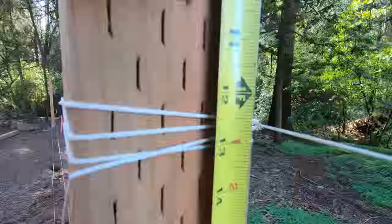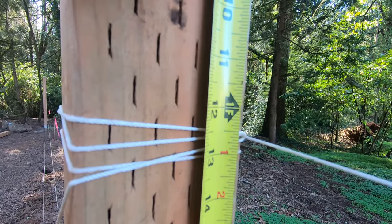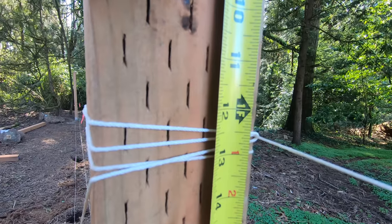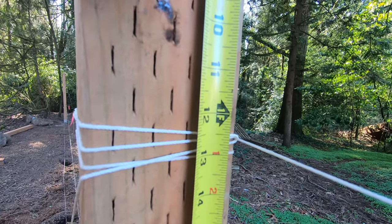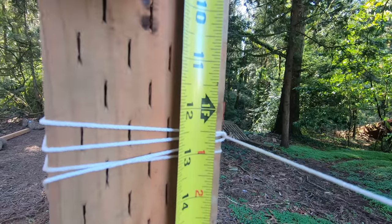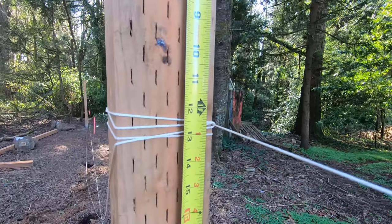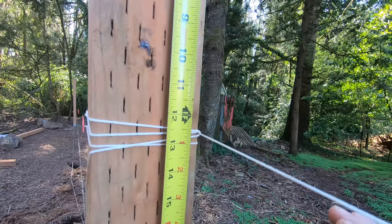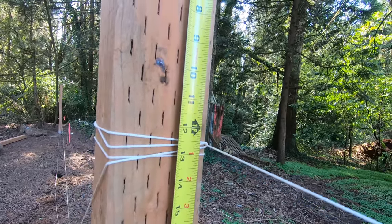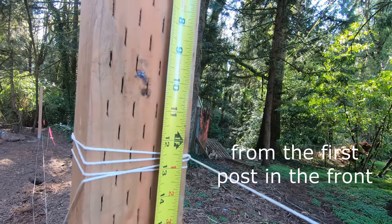All right, so this is the middle post, the high part in the slope. And what we're gonna do is step up to it from the front and in even increments. And at 12.5 inches for the level line, we're gonna be 3 1/8 higher than the string on the next post over.